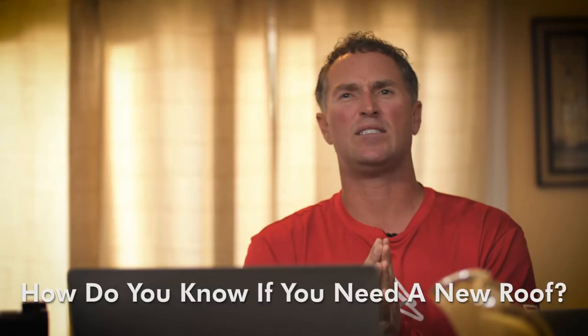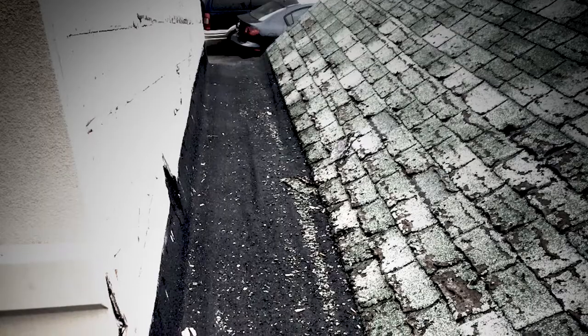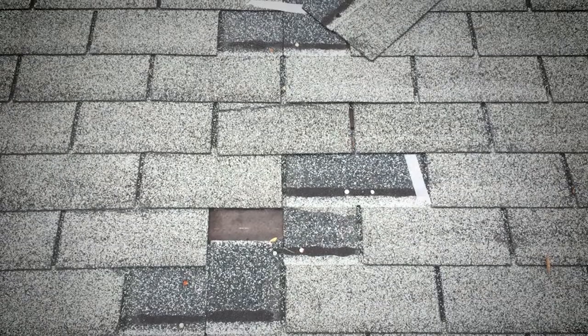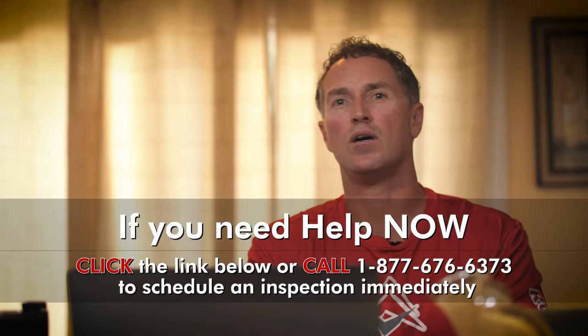A lot of homeowners aren't aware. One of the easiest ways to tell if you need a new roof — a lot of the times on asphalt-based shingle, you will see granule loss. You'll have granule loss down in your driveway, on your sidewalk, or by your front or back door. Oftentimes you'll see shingles that have flipped up — you've lost shingles because they've lost their integrity. So just a little normal thunderstorm, rain, or a little bit of wind that normally wouldn't blow the roof off would actually cause wind damage to the shingles. Those are a couple of telltale signs.